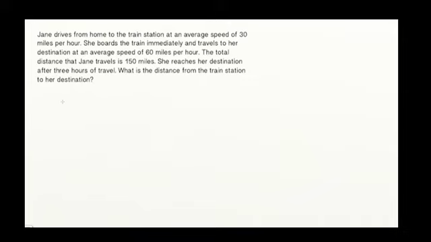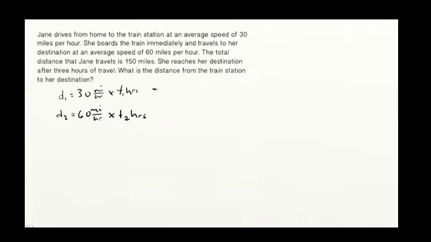First, we need to organize the data that we have. So we know that there are two different distances, and we know that one distance is covered at 30 miles per hour. So I'll call that D1. I'll say D1 is 30 miles per hour times T1 hours. Be careful to write the units. D2 is going to be 60 miles per hour times T2 hours.